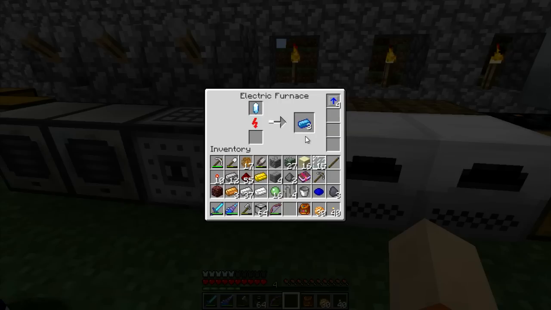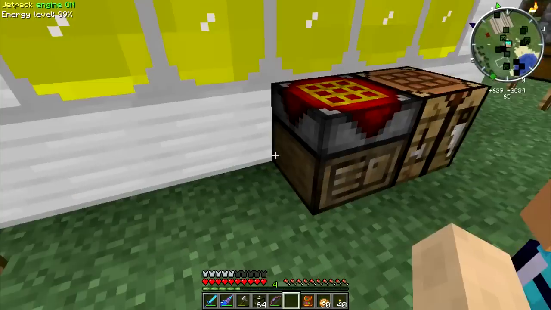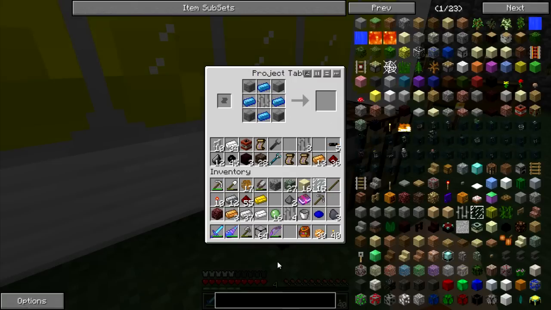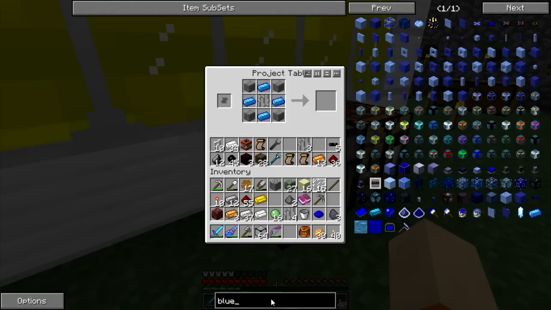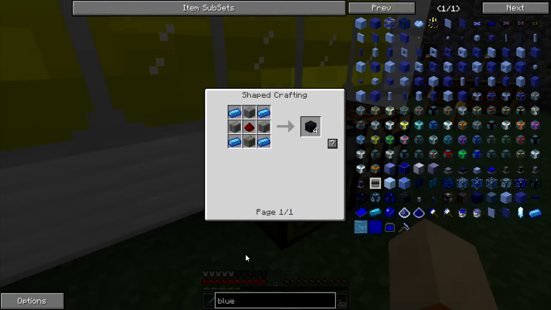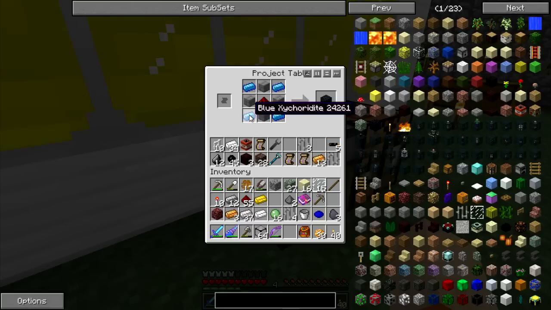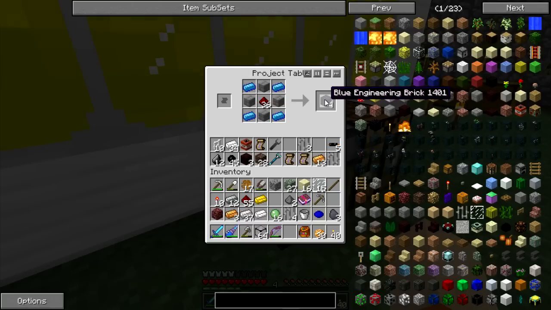You get Xycraftite. Okay. Project table. Nope. Hang on. I always get things messed up like that. Uno momento. Oh, okay. I see why I got it wrong. Bonk. Oh, crapper. There we go. Blue engineering brick.